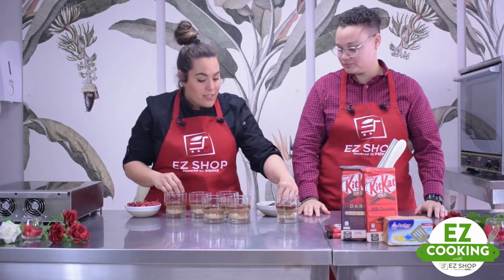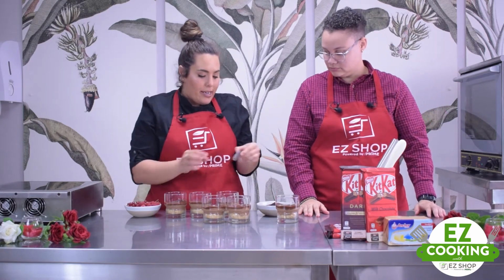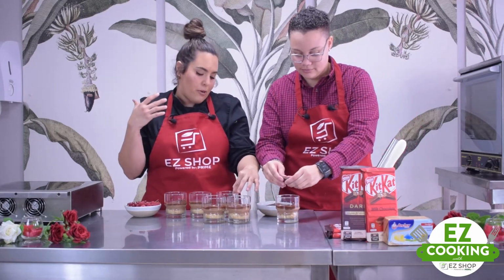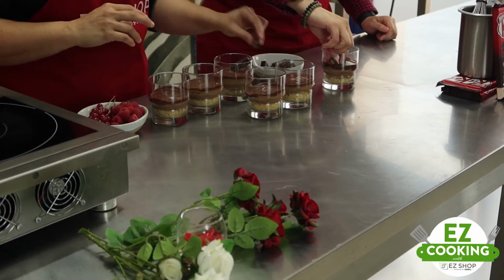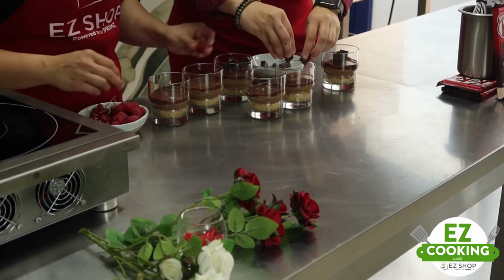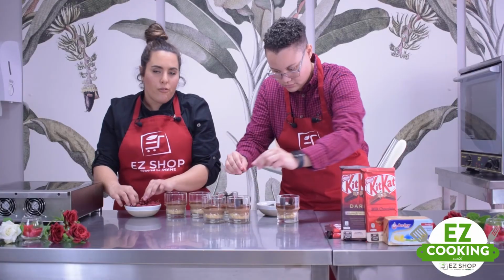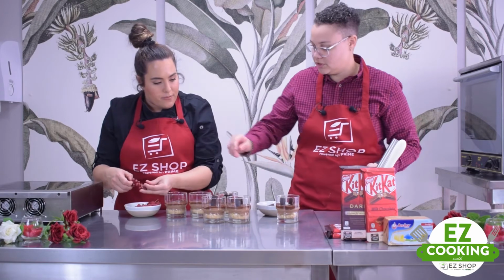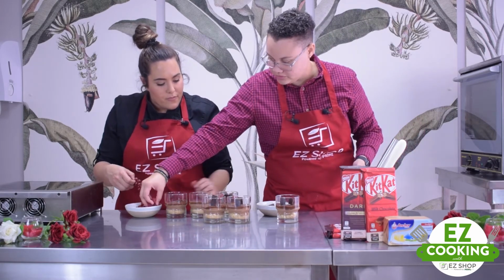Love it. So we have here some of the Kit Kat Dark. You can leave it in big, nice pieces like this, or you could cut them up small, up to you. It's all about your expression. So Graciela's gonna crumble them up. And then I'm just going to add some fresh berries. So we have some raspberries, you could use strawberries, anything really. They add a nice little bit of freshness. Beautiful, Grace. Thank you so much. These are raspberries, right? Yeah.